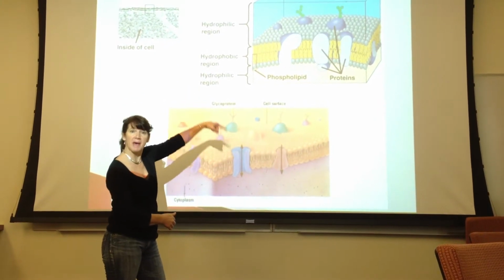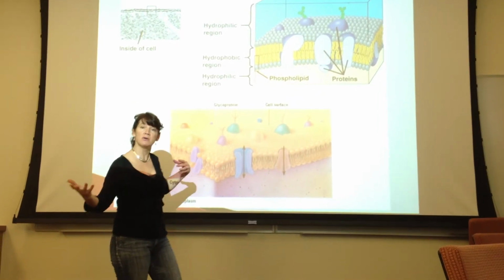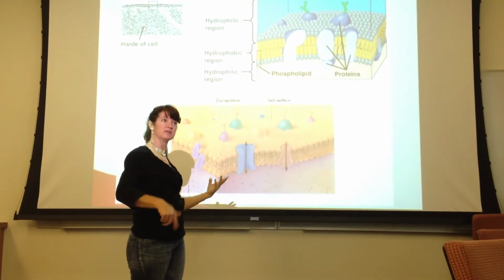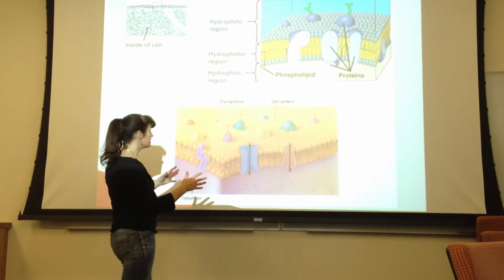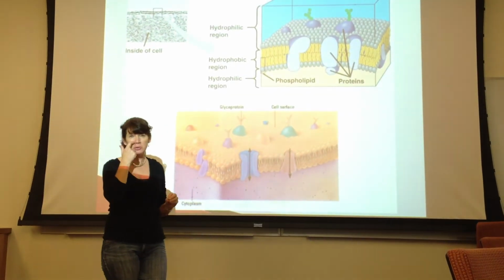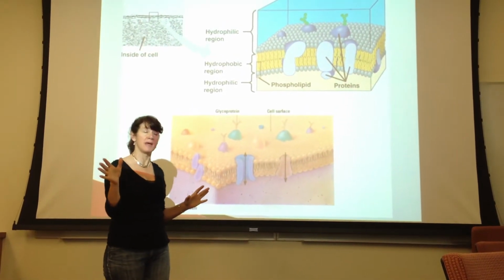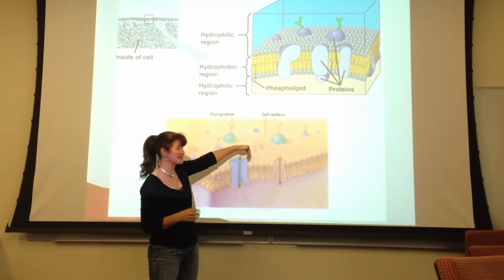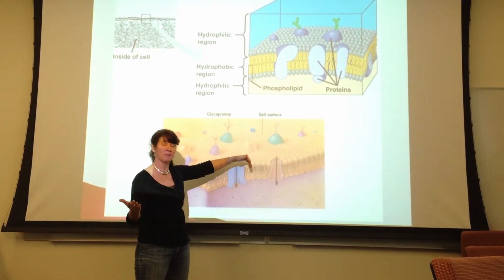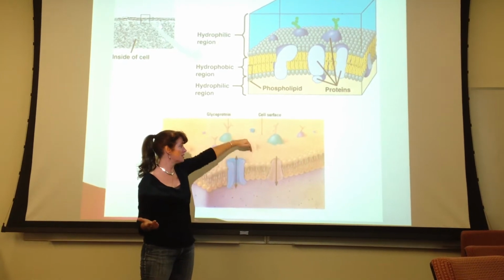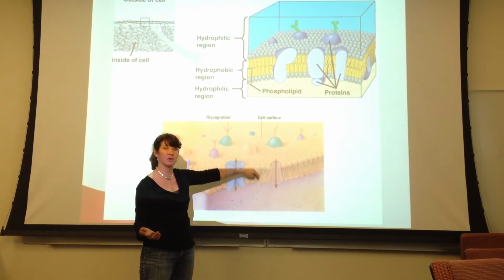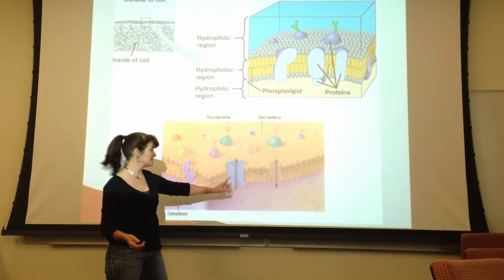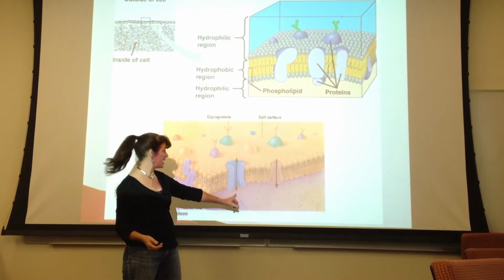Substances have to pass back and forth, either waste material out of the cell or nutrients into the cell, for instance. And substances pass through the cell membrane in various manners. So, for instance, some things like water, oxygen, carbon dioxide move between the phospholipid molecules very quickly. Other substances need to use the proteins as channels.